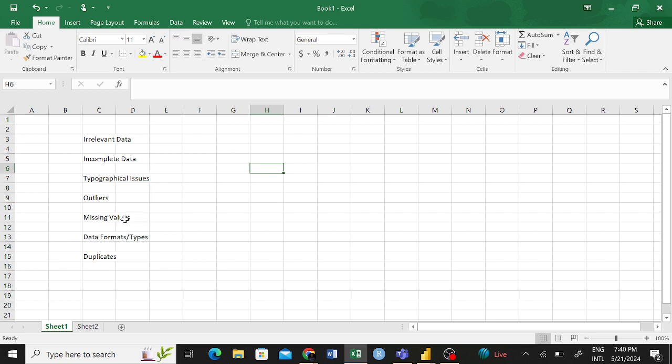So incomplete and missing values, I may just need to explain them together. Somebody was supposed to fill 11 variables. Your questionnaire had 11 variables. Somebody decides to just fill 8 questions only. The rest 3 they have left. So there is a missing value, or the data is incomplete. Or you wanted 20 responses and then apparently you are only able to get 15 responses. The other 5 are gaps here and there.